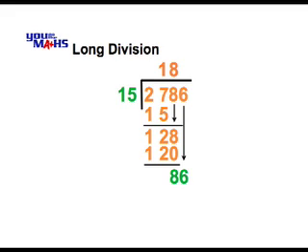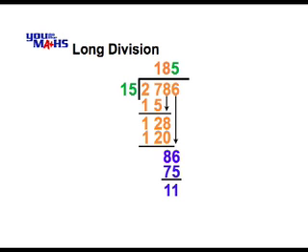This time we ask ourselves, how many times does 15 go into 86? Again, a little bit of trial and error may be required. 15 goes into 86 5 times. And we can work out 5 15s and place it below the 86. 5 multiplied by 15 gives us 75, and we'll do a subtraction to work out the remainder. 86 minus 75 gives us 11. Since we've reached the last digit in the original number of 2786, it appears as though we have reached the final part of our solution.